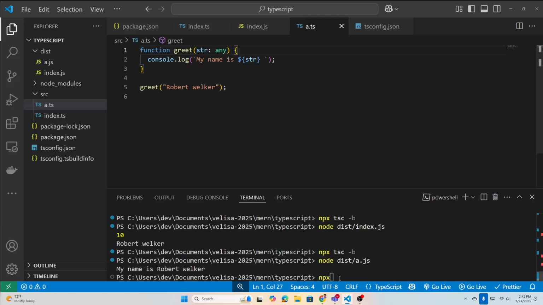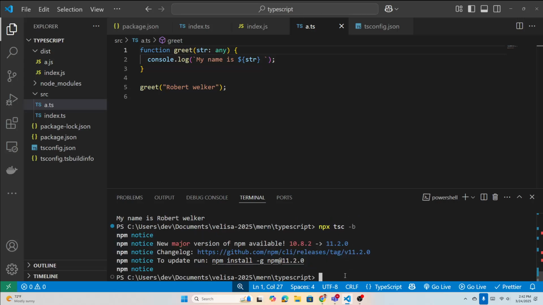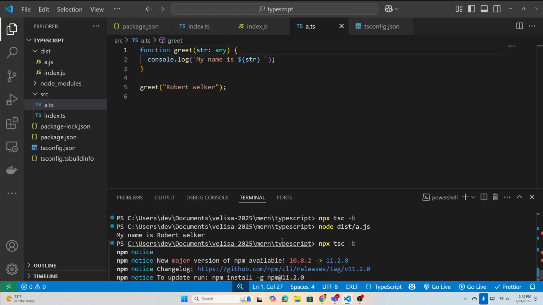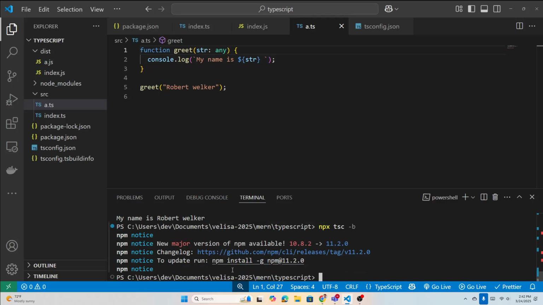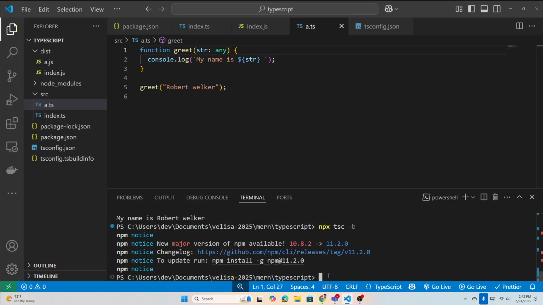Is it gonna complain or not? Let's see. npx tsc -b, right? There is a new major version, so we get a different error. It's just an upgrade of the npm package, right? I have to install it, but it should still run. I don't know why.